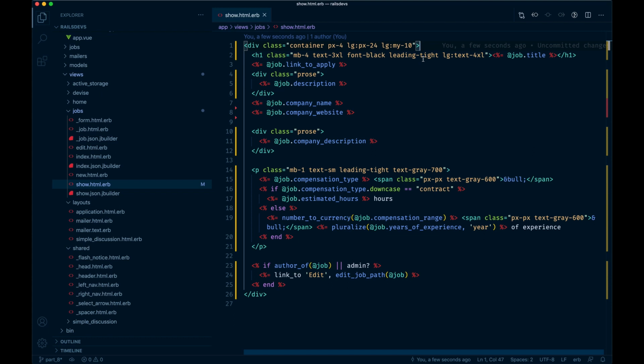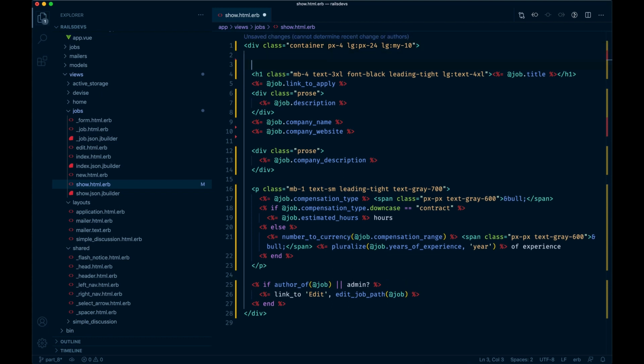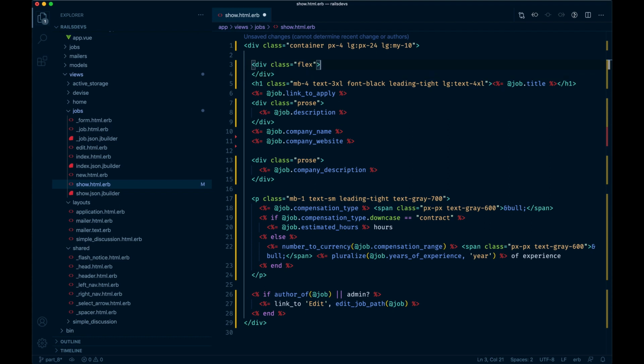Trying to think what this could look like. So on the container, we can have a flex. I want to have some pagination kind of thing. So if it's within a specific tag or something, we could display it. Maybe they can be linkable, or maybe it's the next job or the previous job or something. I'm trying to think how this could work.